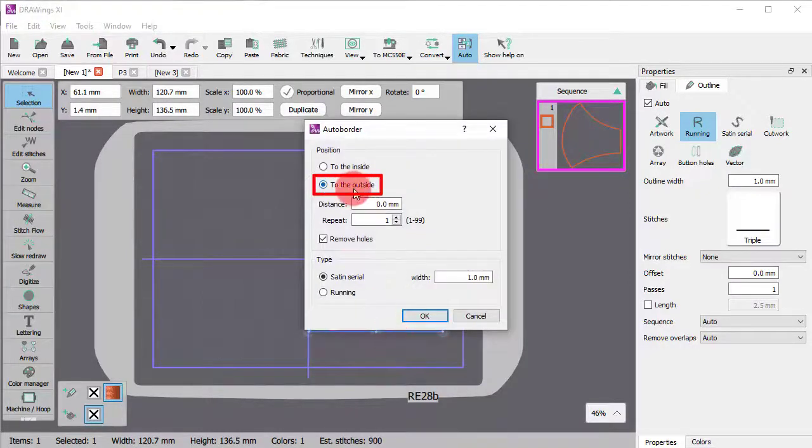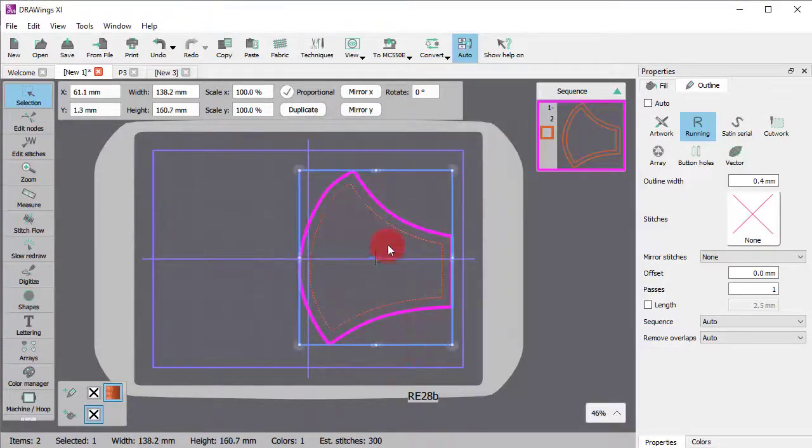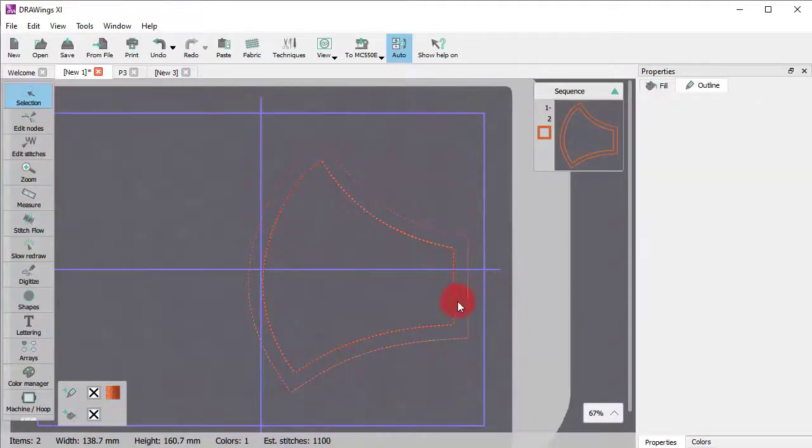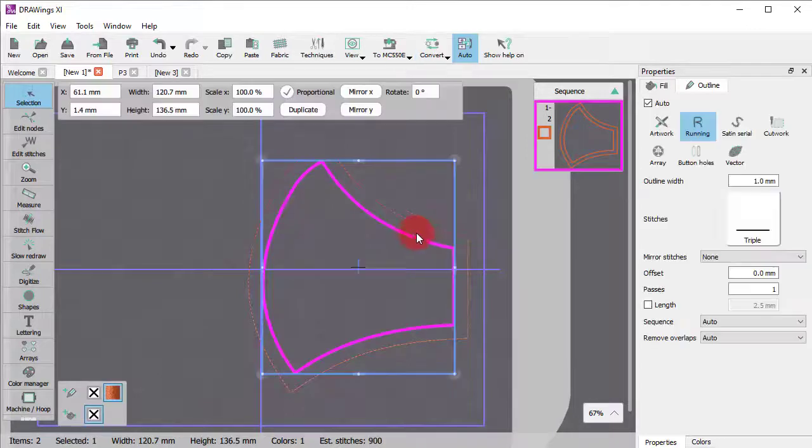Set position to the outside, set the distance to 9 mm and the auto border type to running. The auto border object created outside the original is actually the line along which you will cut the fabric later, while the original border is the seam allowance.